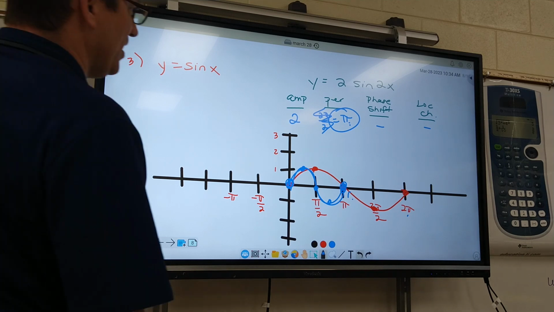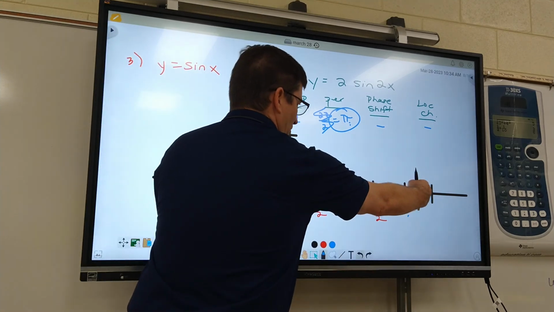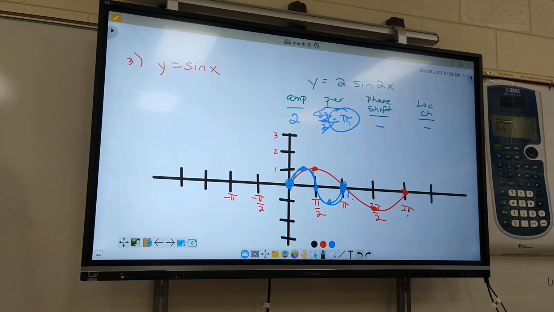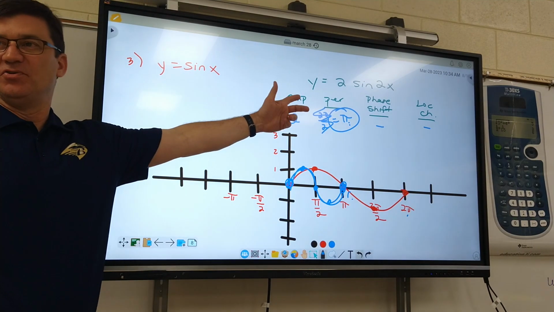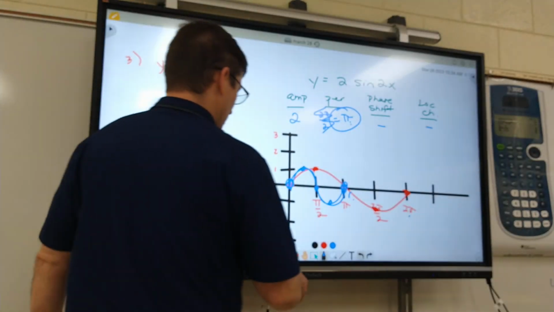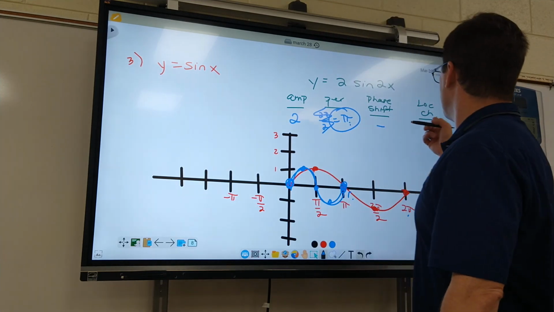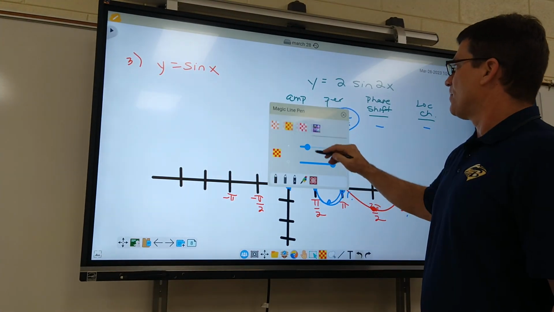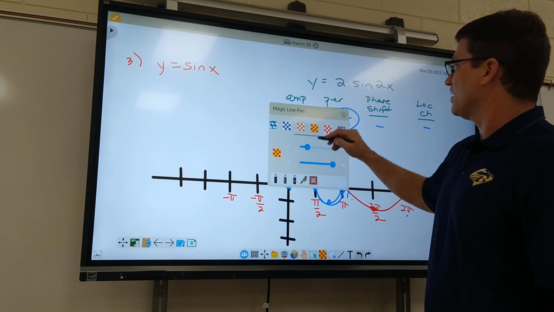All right, so when you squeeze it, keep the left side where it is, take the right side and just squeeze it in half. Does that make sense? Now we still have to do the amplitude, which y'all should already know how to do. Dotted lines are when you have a location change up or down. We don't have to do that. So amplitude is just where you multiply.